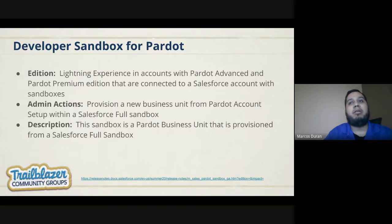If you have worked as a consultant or have an account that has a training environment, it acts very similarly, but it is a step closer to the sandbox. There are very slight differences. And also the provisioning of it currently, being in beta, is a little buggy. But yeah, so excited to see if they add some more features. Right now, there's not a whole lot of documentation, so that's probably why this slide is thinner than the other ones, because it's hard to find anybody that actually has that.